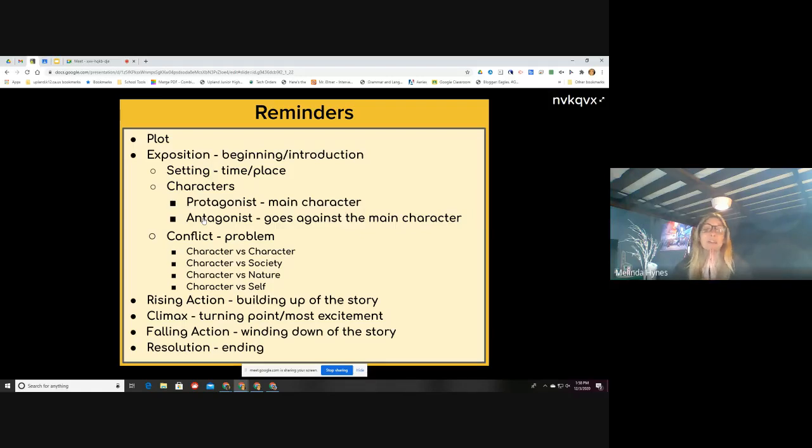That does happen actually sometimes. You do have character arcs that go on like that. For example, if anybody who's familiar with or has watched Avatar: The Last Airbender, Zuko is a perfect example of somebody who starts off as an antagonist and then becomes a protagonist as the story goes on. So if you're familiar with that series, you may know that. But yeah, that happens sometimes in stories, where they call it a character arc.